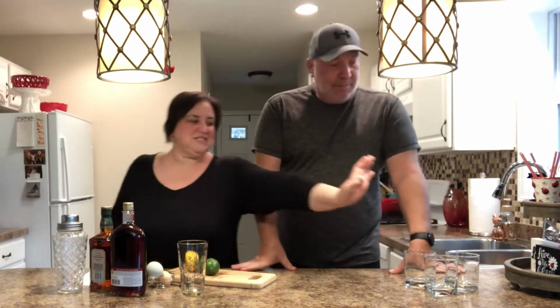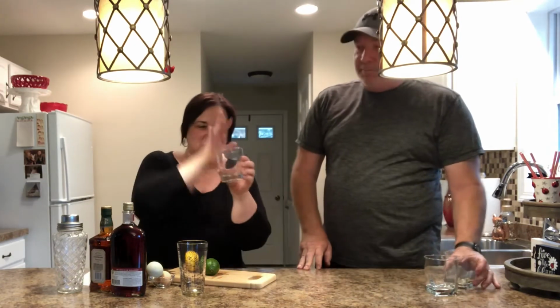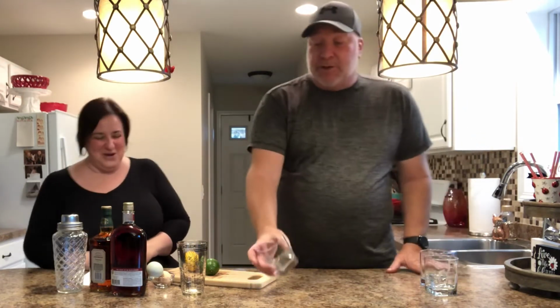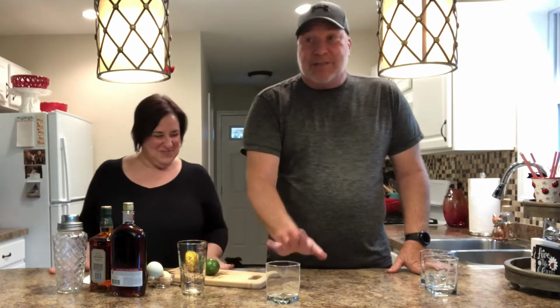So we don't have real fancy glasses. He has a ghost glass, so when the drink's in there, it looks like it's not there. They're a little spotty. You were supposed to clean them. No, you said in this ghost glass, I can see. We had a discussion about this. A ghost glass should be invisible.